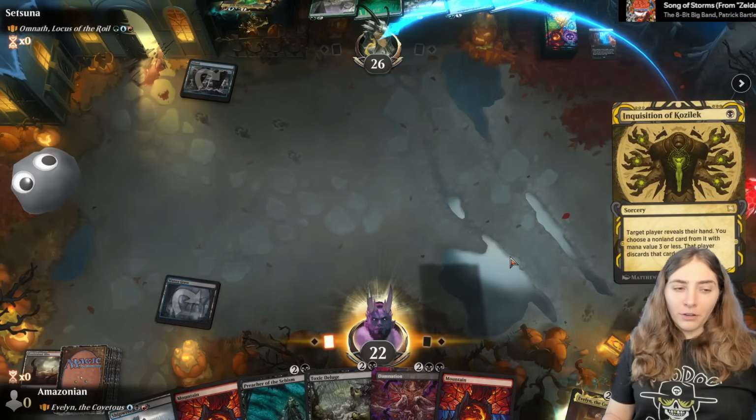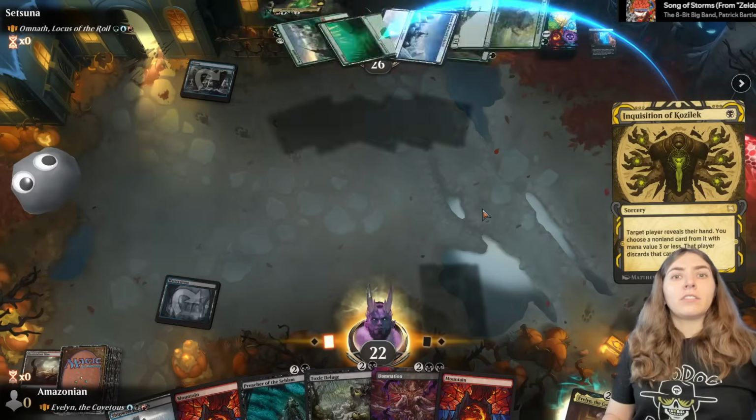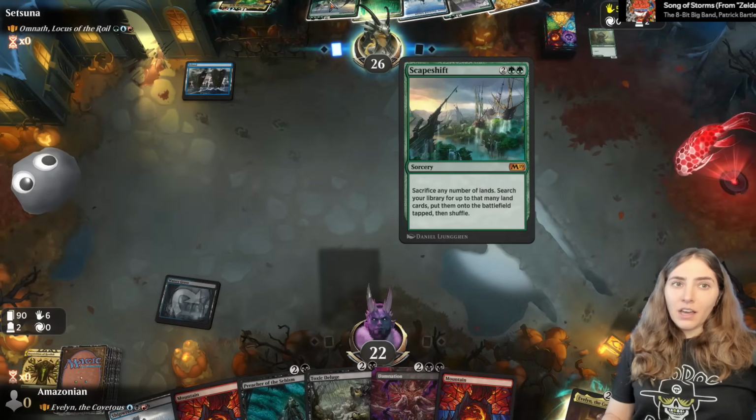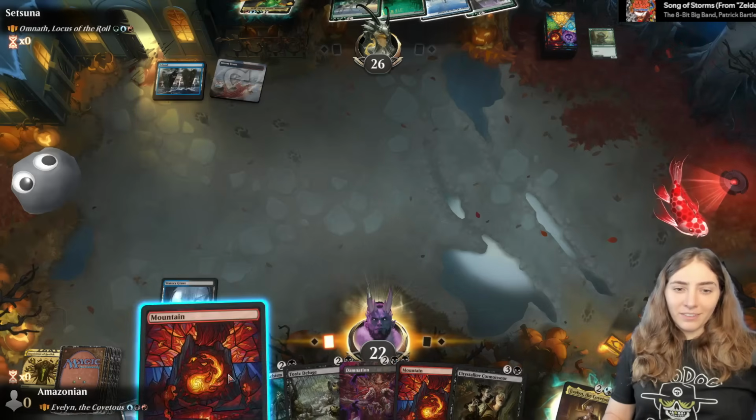Nice Watery Grave. Tangled Florahedron or Harrow. I'll hit the Tangled Florahedron, since that would be their turn 2 thing. Scape Shift and Harrow are great for just turning lands into more lands.